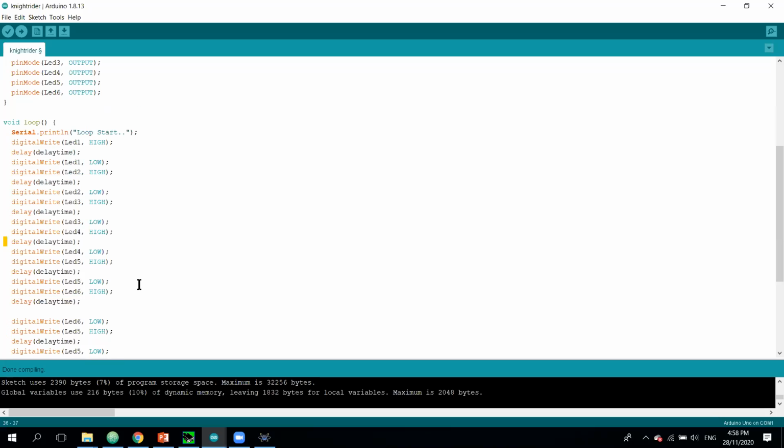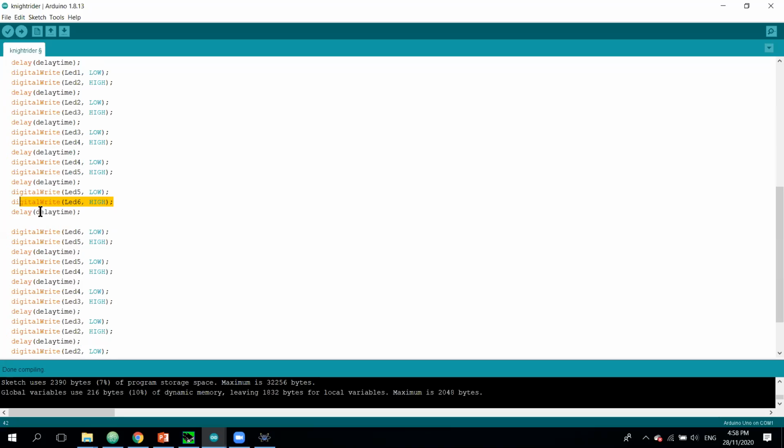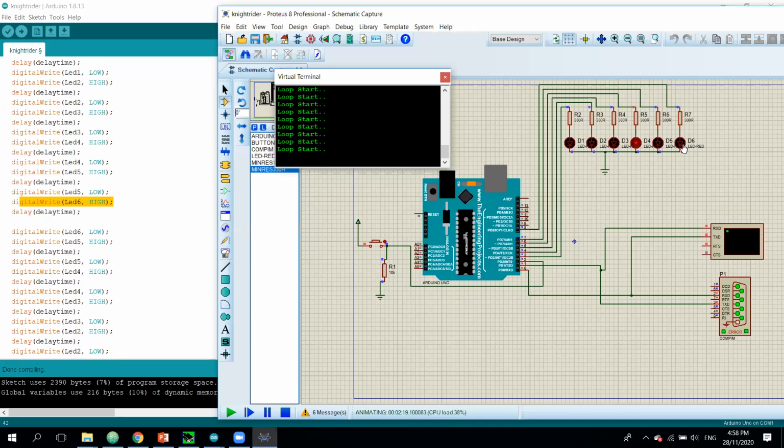So you can see this one. Here, after the sixth LED, this one, the sequence goes 1 to 6 and 6 to 1. So not like this. If we go 1 to 6, then jump again to 1 and then 6, it will not be the sequence that we want.